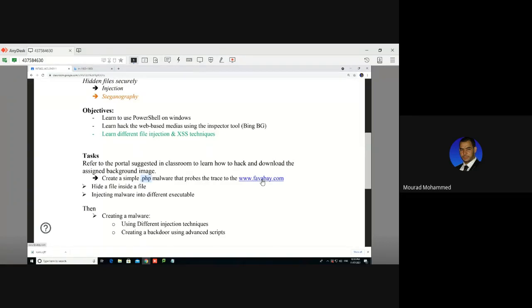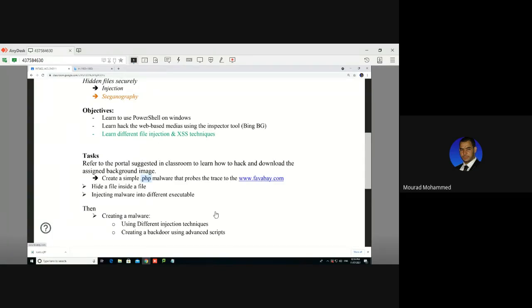I'm giving you the right to do anything you want there. This favabay.com is implemented using the PHP script, so it is compatible. Once we send a PHP malware to this favabay.com, it will be successful if it gets injected there, because they are compatible.